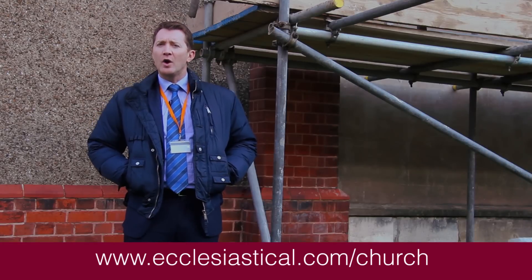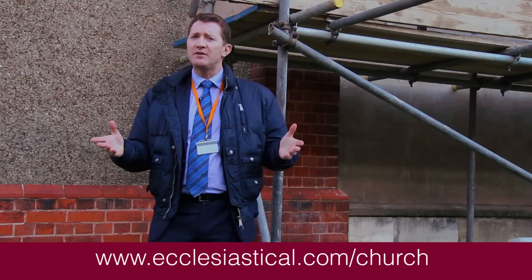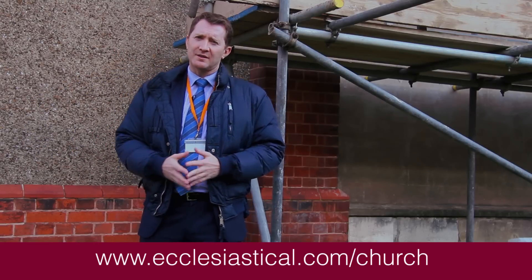If the work is very high up, always enlist a trained professional. And if you have any concerns about the safety of an old floor, don't walk on it. It's advised when working to keep a mobile phone with you in case of emergency. Mostly it's about having a common sense approach and not taking unnecessary risks. Account for yourself as well as the safety of others and you should be problem free.